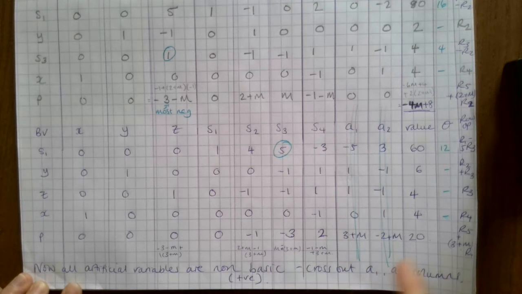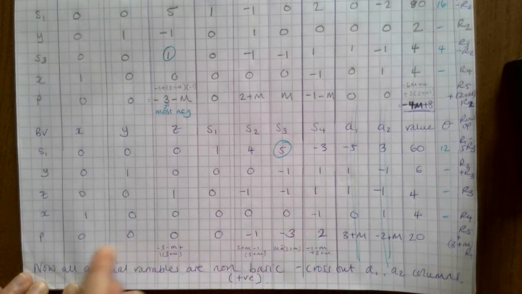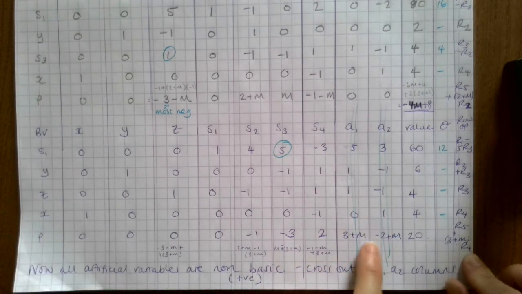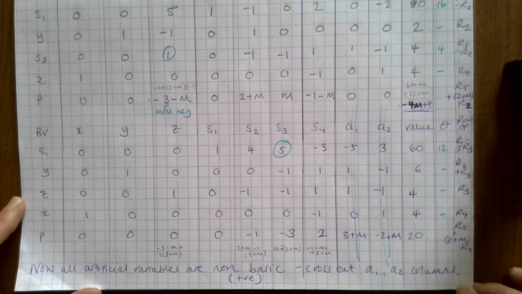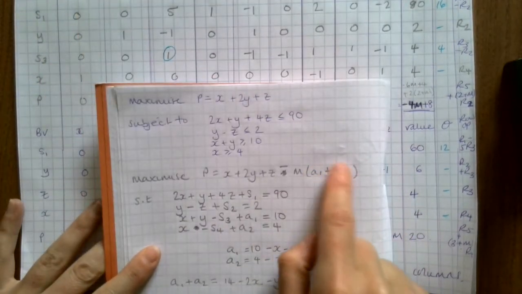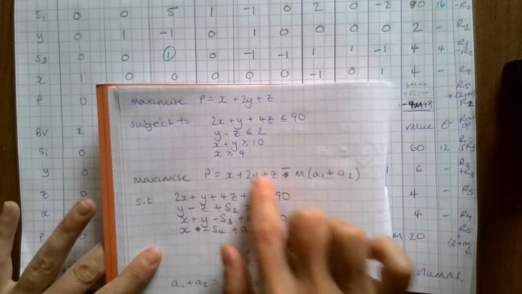We've got to a point where the artificial variables are non-basic, so they're not negative. We've also got no M's here, which is really nice. And that means because these are non-basic, I can cross them out. Okay, so we can reduce our table now. So we've minimised our artificial variables, and therefore if we go back to our objective function, we've minimised this part here, so it's now 0. So that's great. Okay, and we're just left with our original objective function.